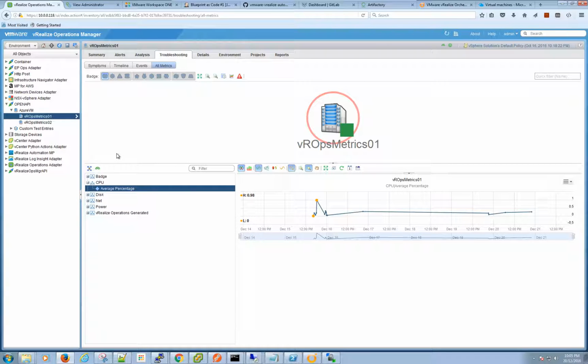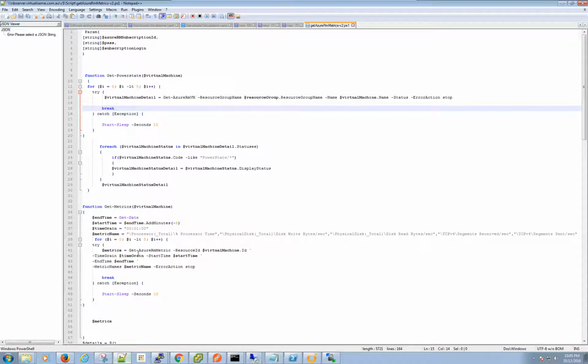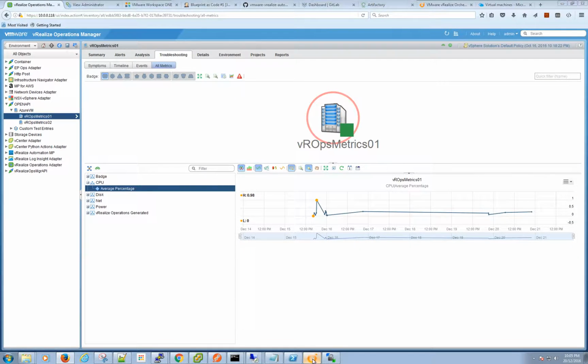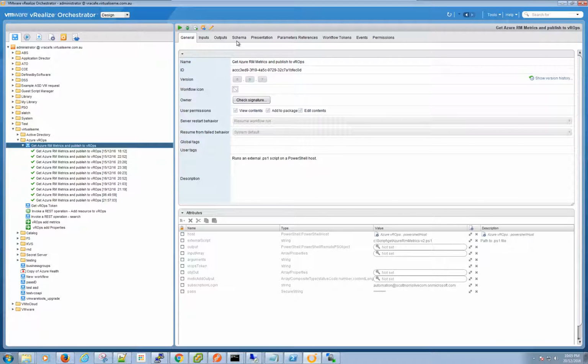So let's have a really quick look. More will be on my blog post, with details on the scripts, where we can have a look at the script. So essentially what we're doing here is, let's go to our flow. What I've got here, which is all available to download from my blog, is a subscription login, the password for that, my PowerShell host and my PowerShell script, which is what I'm running to grab the metrics and the machines out of Azure. So obviously you require PowerShell with the Azure plugin.